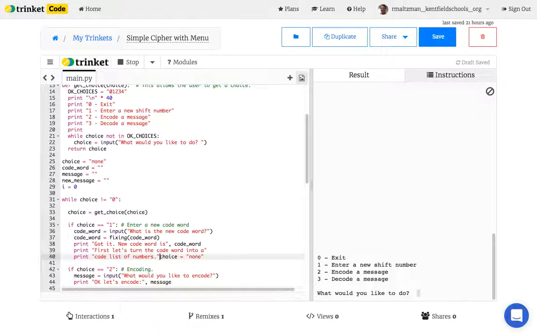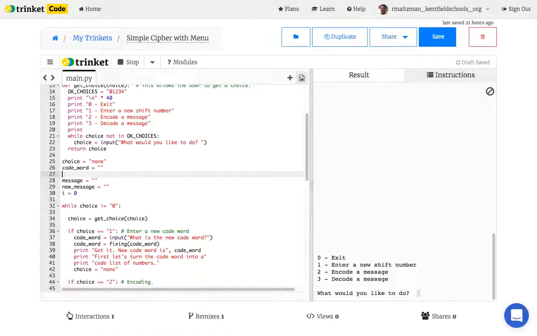Okay, that's pretty good. And this is what I explained in the last video. So now what I need to do is I need to say for, let's see, you know what I need to do? I need to make sure that my code word, well, I need a new thing. I need a new variable. So not only do I need code word, I need something code word list.